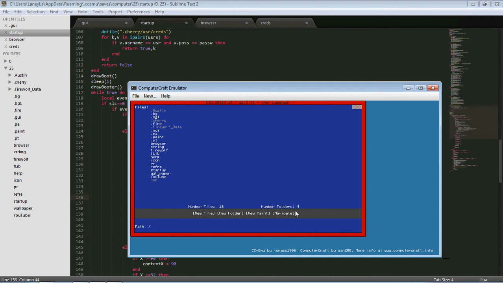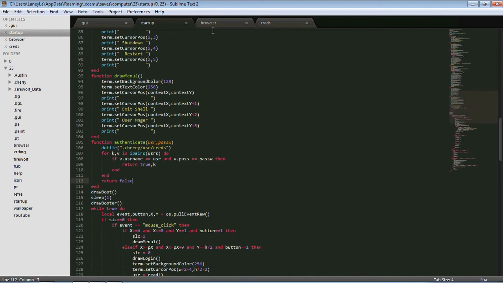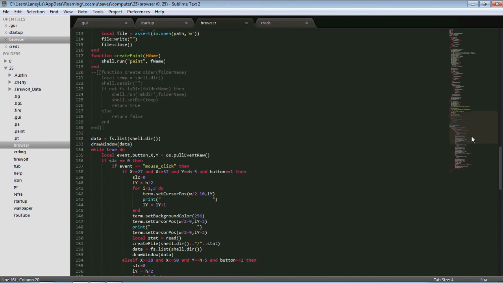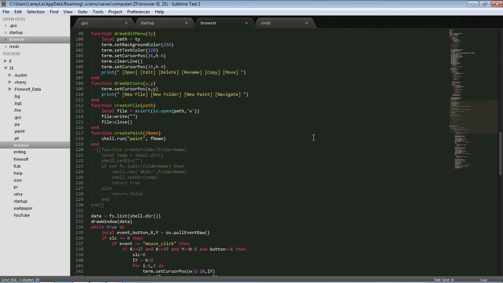Now, what I have run into is the folder creation method. I have right here function create folder, and local temp equals shell.dir. I was just testing stuff, and then set the directory to the root.